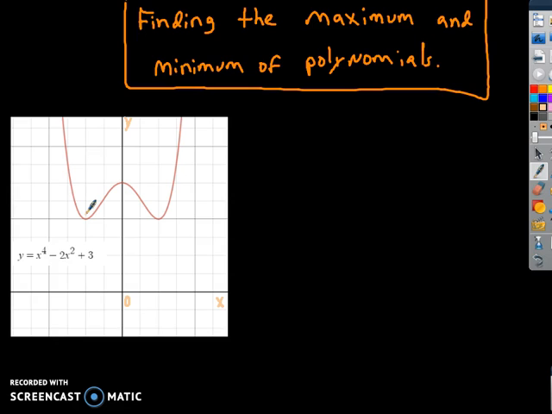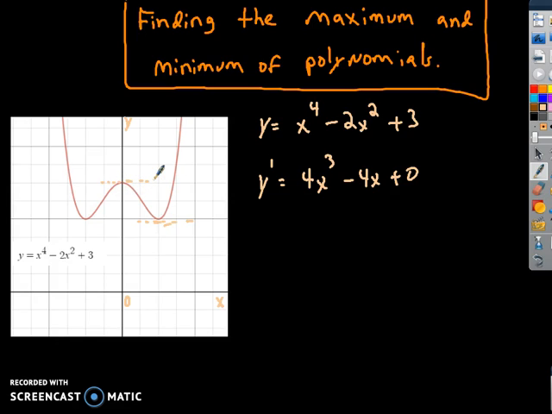Given this equation here, you want to find the coordinates for the local max and local min. So I'm still finding the max and min of this polynomial. You'll start off with the equation: y equals x to the 4th, subtract 2x squared, plus 3. Then step one, you'll find the derivative. So y prime is 4x cubed, subtract 4x, plus 0. And we want to know when this slope makes it to 0. So I would say 0 equal to that derivative, 4x cubed, subtract 4x.